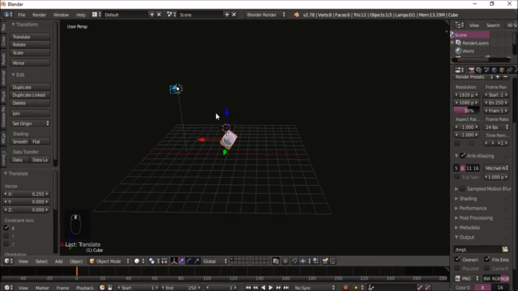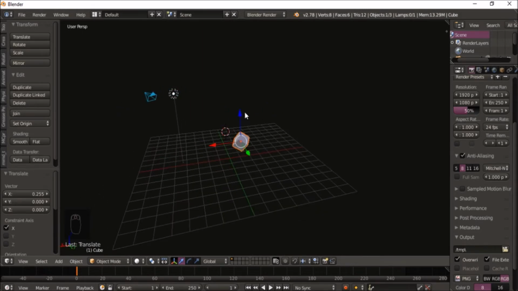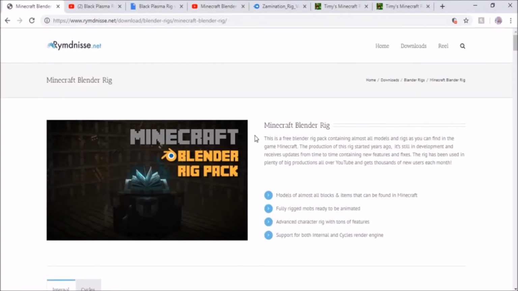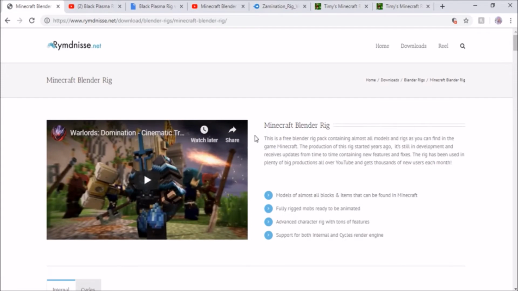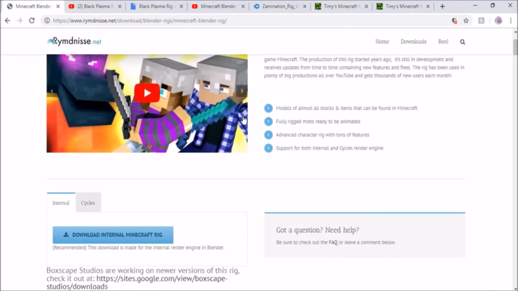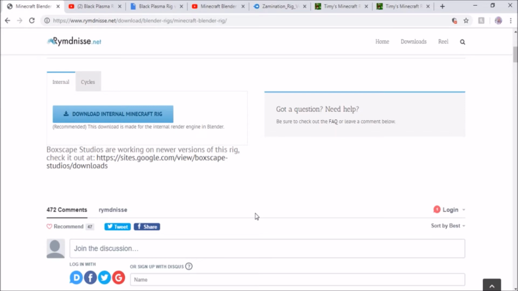Okay, now we're gonna jump into Minecraft renders. Actually, we're gonna talk about rigs first, and then we're gonna jump into that. I use different rigs. You can use whichever rigs you want. I'm just gonna show you with 2 rigs, the basic rig where you can get your items. I don't know how to say that, so I'm not gonna try it.